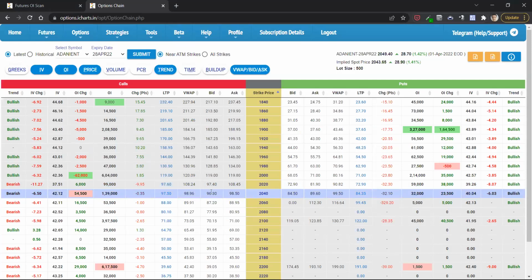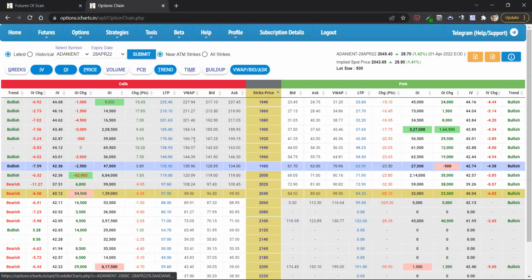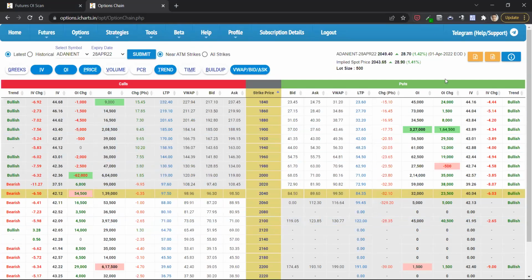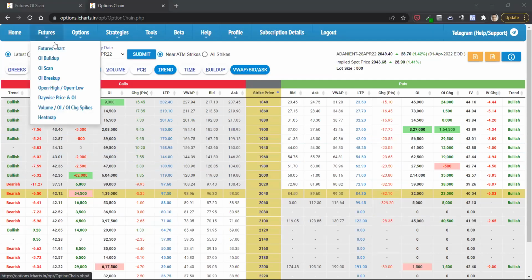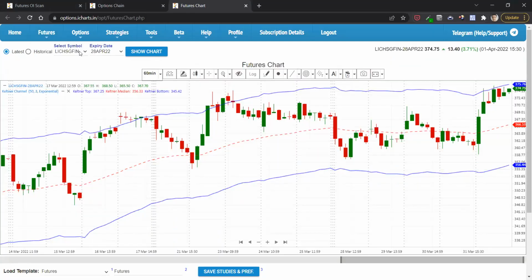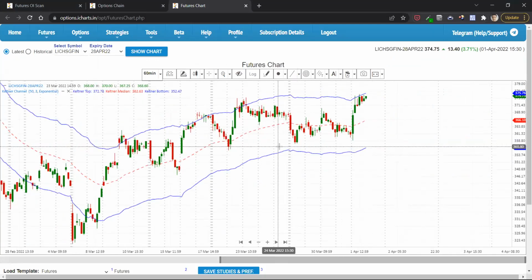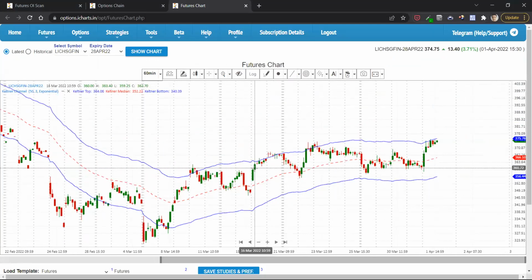whichever side. If you are bullish, then very close to the money, just take any one. If you're trading a spread, then go out of the money and short. That is what I would suggest. And always make sure you have some kind of a strategy for trading the stock that you're trading, even the options. Some kind of trend indicator is necessary.